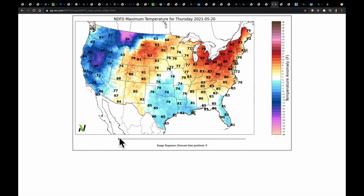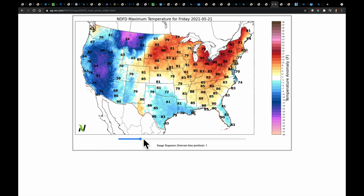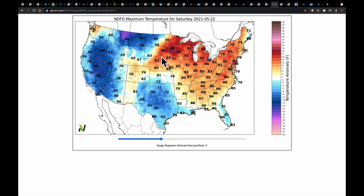The west is getting a bit of a brief cool down here while the east goes over quite hot. This is Thursday's highs getting into Friday and Saturday. So very warm, talking a lot of 80s spread in this area. This is a lot of cloud cover induced cooling in this area here, but still it's warm. But the west coast, very cool, and up in Montana, we're still cold, all right?